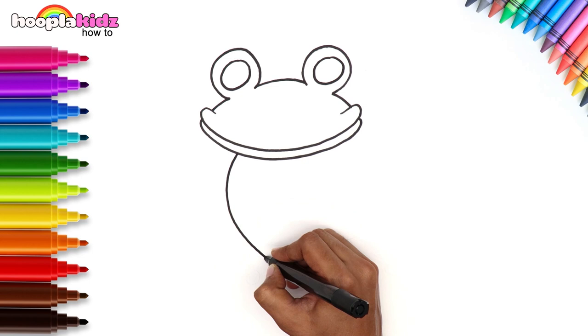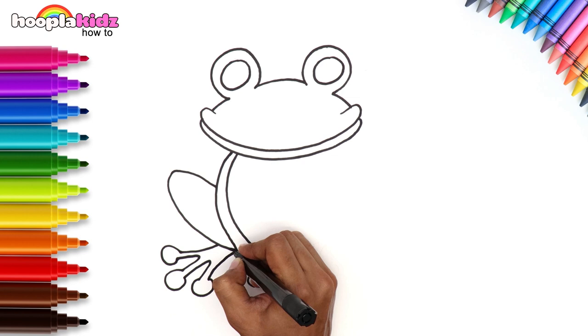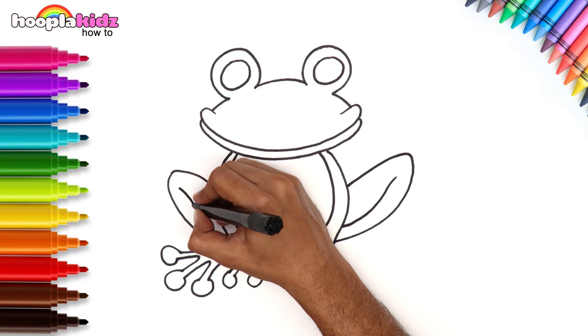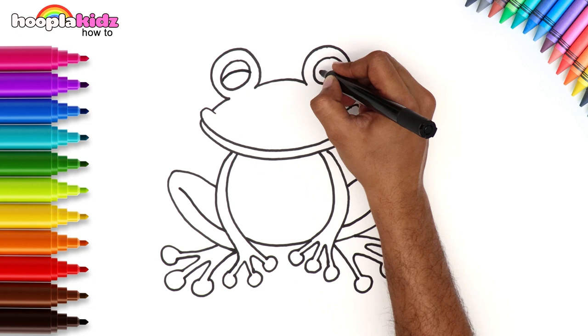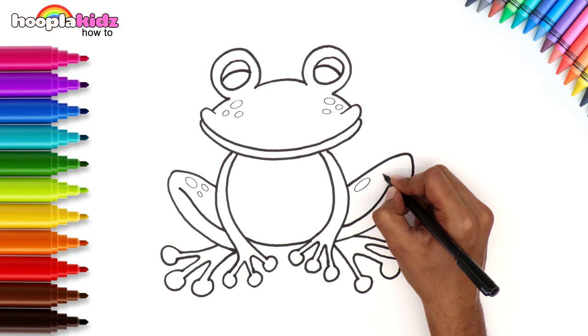Now come the arms. The fingers with circles at the end. The leg. And toes too. And just like this, let's draw the other arm. And leg. Draw the eyes. And some spots on his body. Wasn't that super easy? Let's begin coloring.